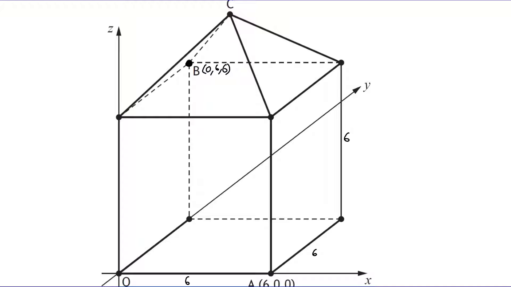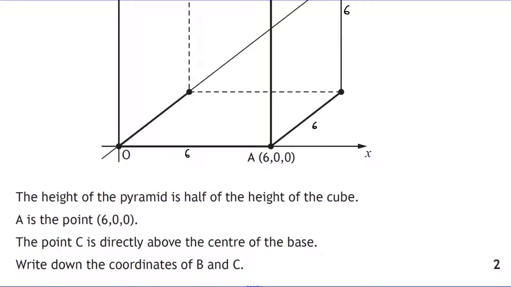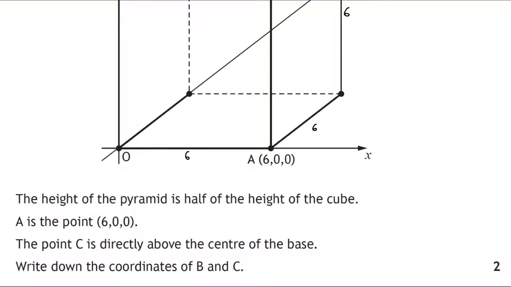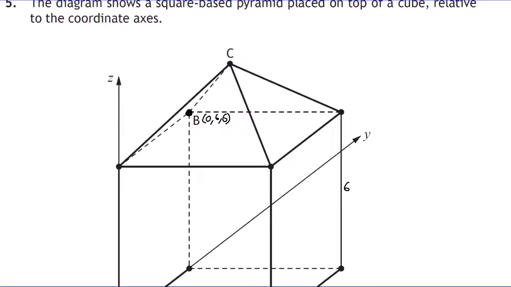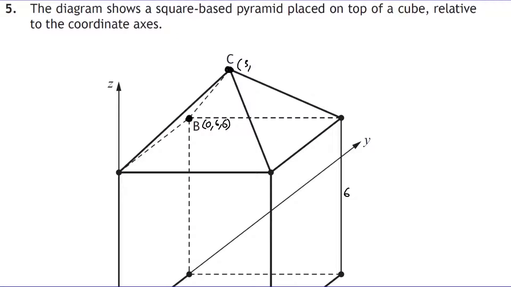Now we're doing the same kind of thing for coordinate C. Point C, height of the cube. The height of the pyramid is half of the height of the cube. So the height of the pyramid is 3. That's going to come into play when we want to find the height. In terms of how far along we have to go, it's right in the middle of the shape. So we have to go 3 along and then 3 back. So that's the x and y coordinate, 3 along, 3 back. And then the cube takes us up to about this point here on the top surface of the cube, that would be 6 up. But we've got to go another 3 up because the pyramid is half the height of the cube. So it's 6 plus 3, which is 9. That's your two coordinates there.